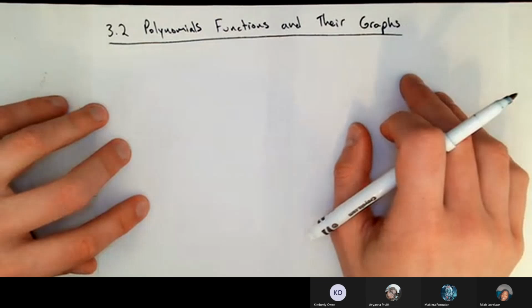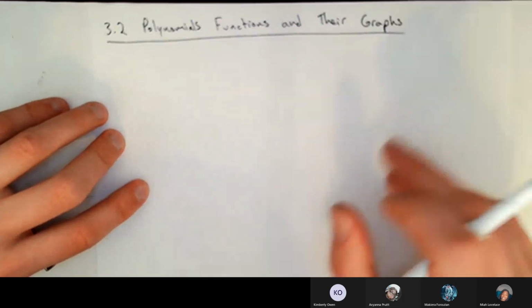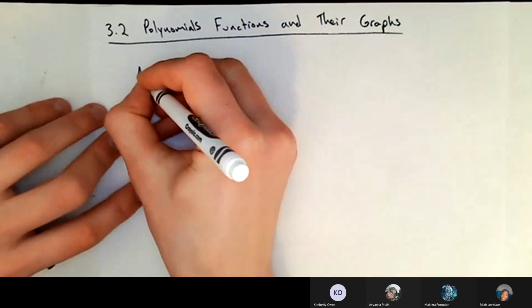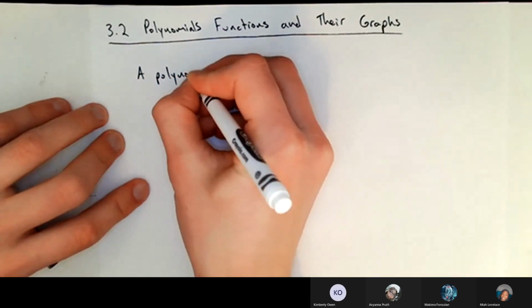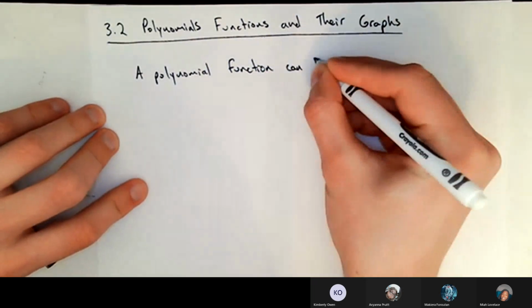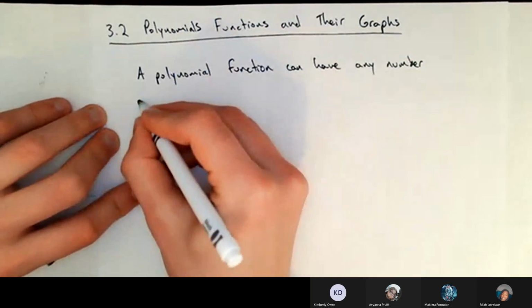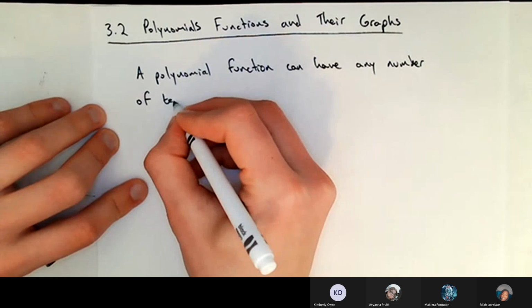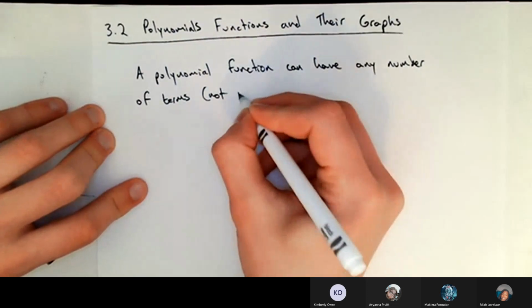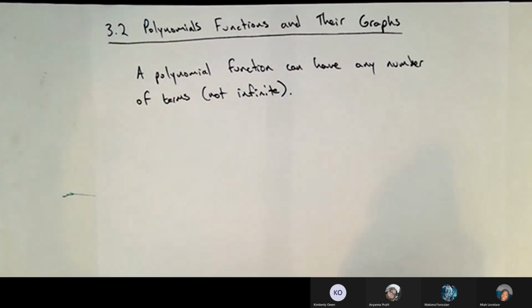But a polynomial function in general can have up to n many terms, n being just whatever number you want, as long as it's not infinite, which I don't think you guys would even be thinking about anyways. But it is a point to be made: a polynomial function can have any number of terms as long as you're not talking about an infinite number of terms.